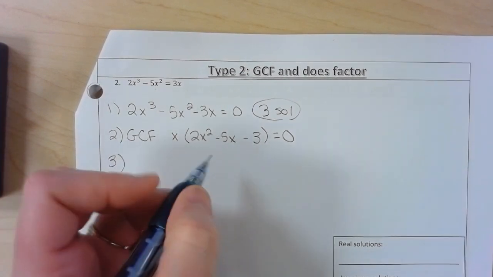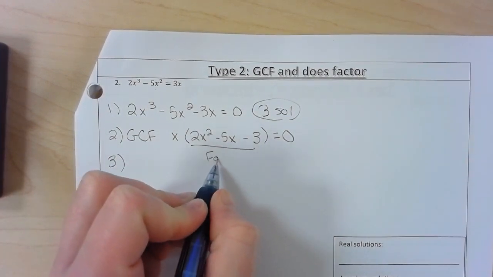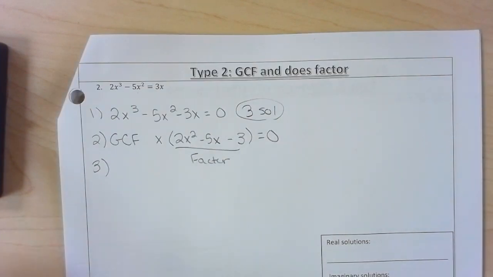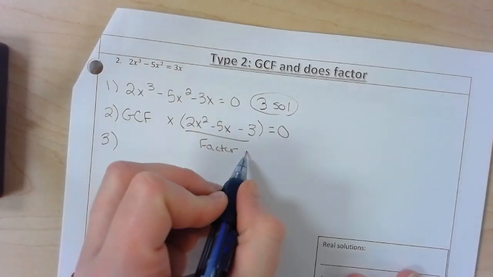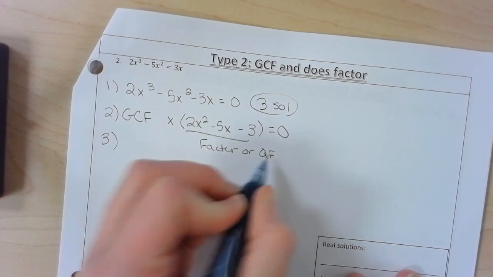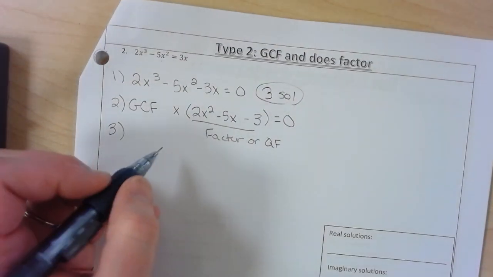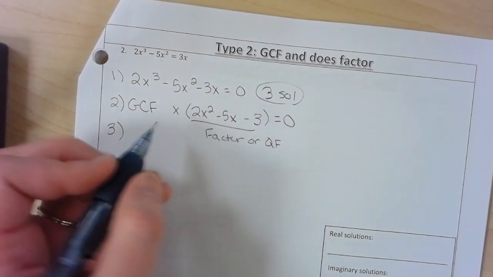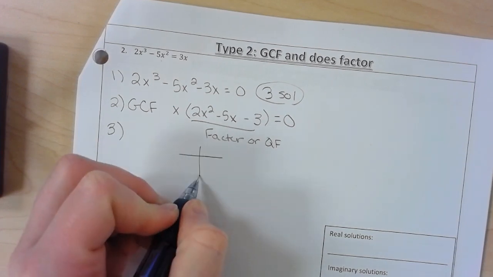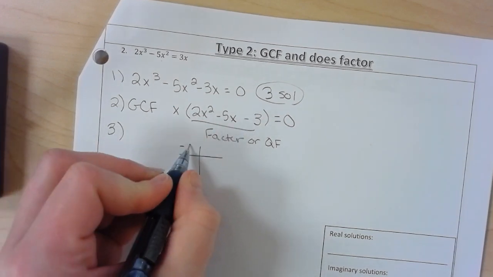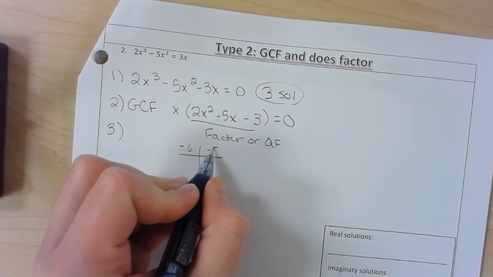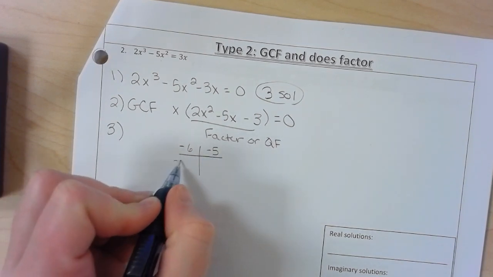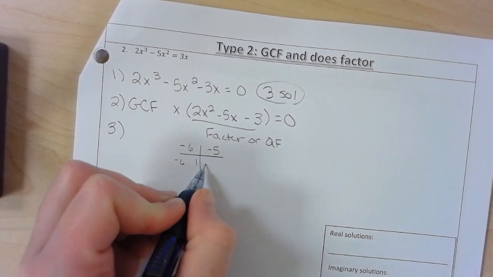Step 3, I do want you to recognize that we're going to try to factor this one. If you don't factor it, you could use the quadratic formula because it is a squared. So you go ahead and pick. I am going to factor it though. So if you do the box method, you would do 2 times negative 3 is negative 6. It needs to add to negative 5. Those numbers would be negative 6 and positive 1. And then you can go to the box.